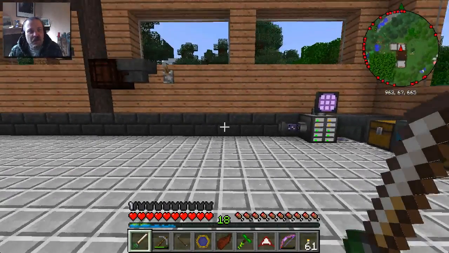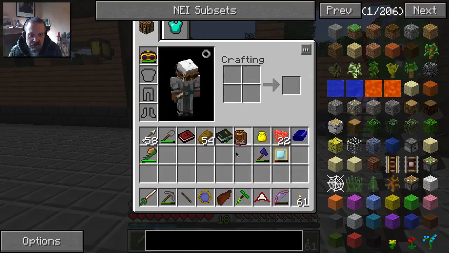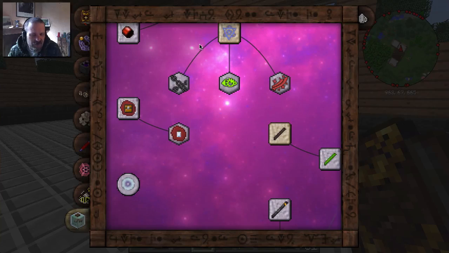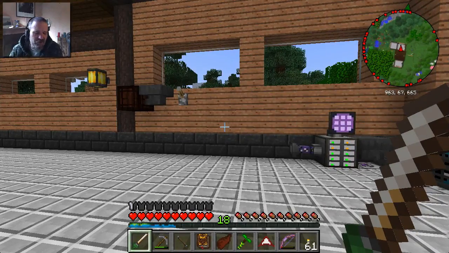In the last episode I set up an Essentia crystallization contraption, and it works. I tried to make the seal of chest binding. I tried to make two. I successfully made one, but the second one, the crucible, the alchemical crafting, is a bit of a crapshoot. It didn't work, and then I messed everything up and destroyed the other one too.